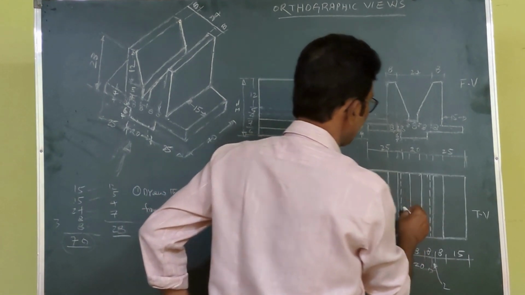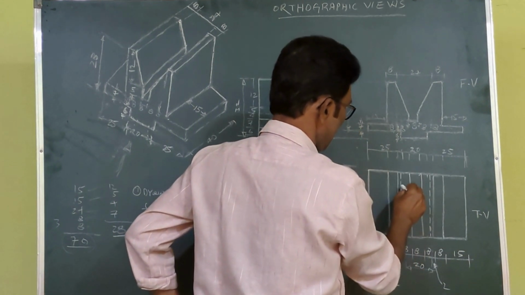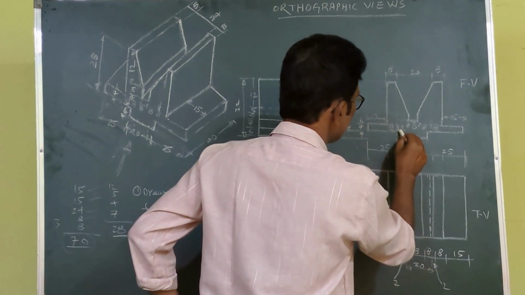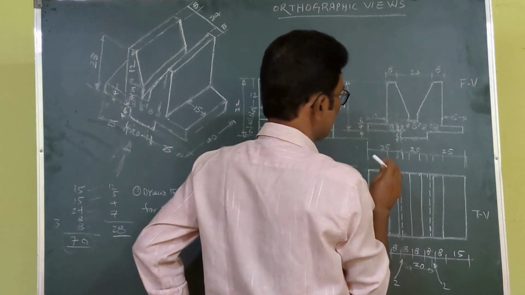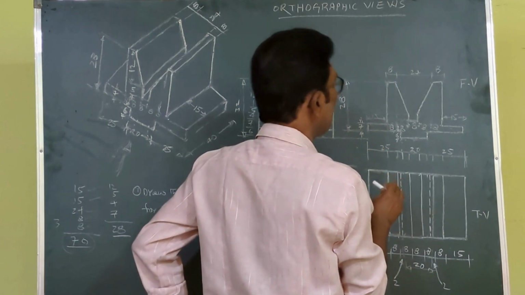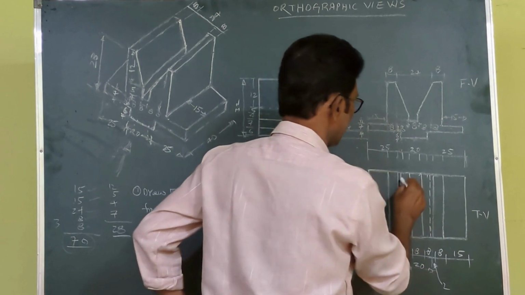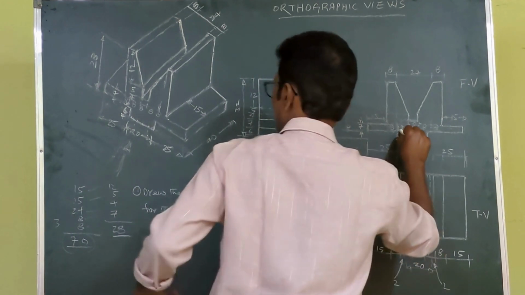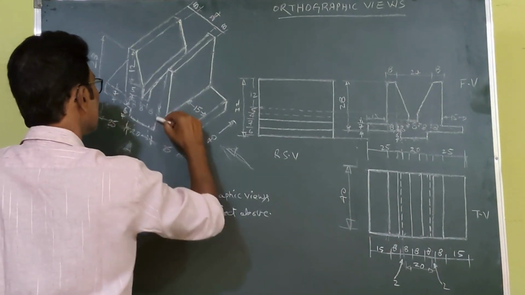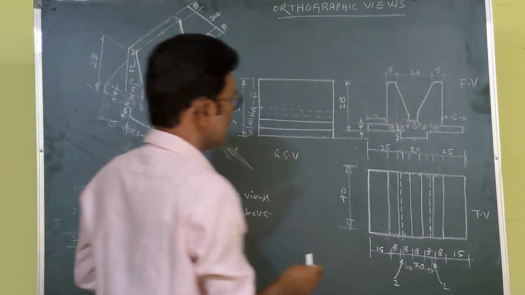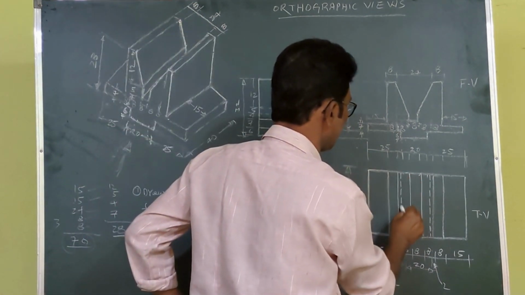Why do you have to draw a dotted line? This projection, this line is not visible. The objects, parts and lines which are not visible are obviously shown by a dotted line. So this line is not visible. That line is this one, this one, this one. That line is the bottom. They are not visible, so that is shown by a dotted line.